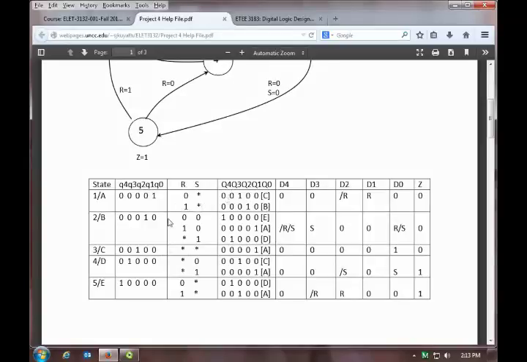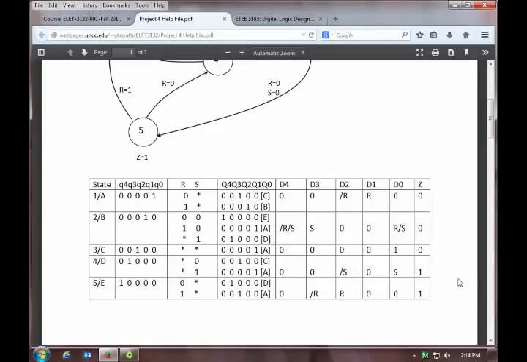Then, when I'm looking at how R and these are going to affect my inputs to the D flip-flop, here I see 2 zeros, so the input's always 0. Here the input's always 0. Here the input is 1, 0. That's the opposite of that, so I can find it right here. Here it's 0, 1. It's the same as that, and here it's always 0.